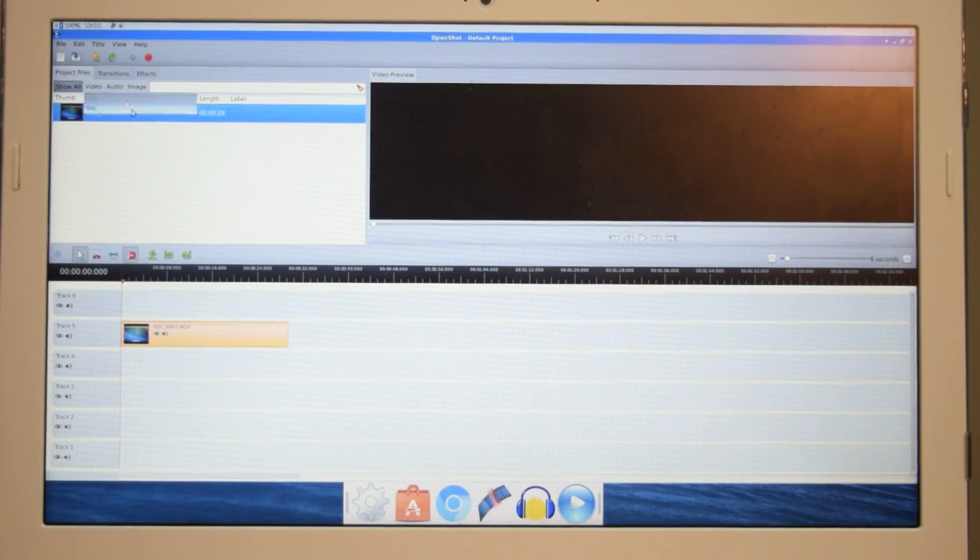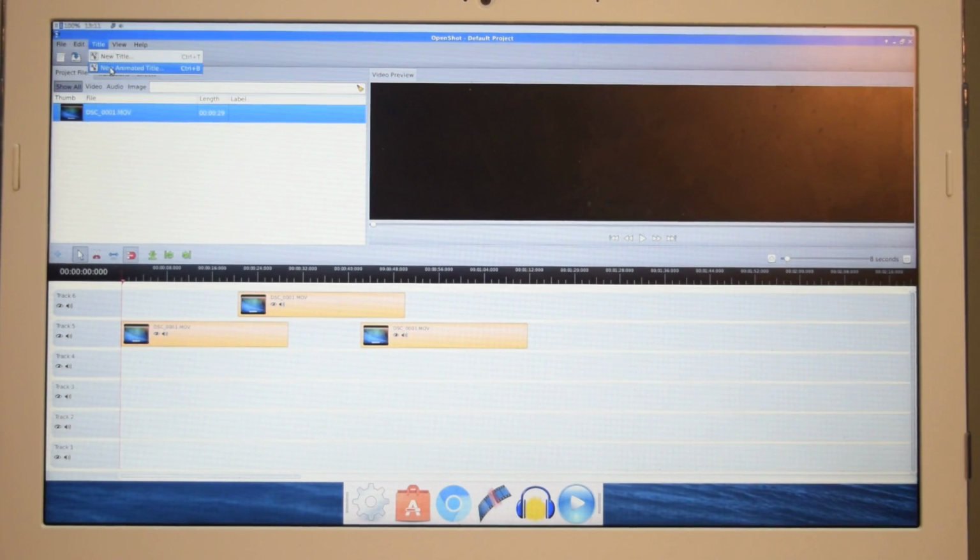Now OpenShot, I do like it. It's similar to WeVideo because it just has similar characteristics to it. It has multi-track timeline editing, which I really appreciate, but it just doesn't have as many features as Kdenlive does, because it doesn't have really as good text features, doesn't have really as good video features, and it's just not as good as Kdenlive. So I'm obviously going to give this category to Kdenlive again.